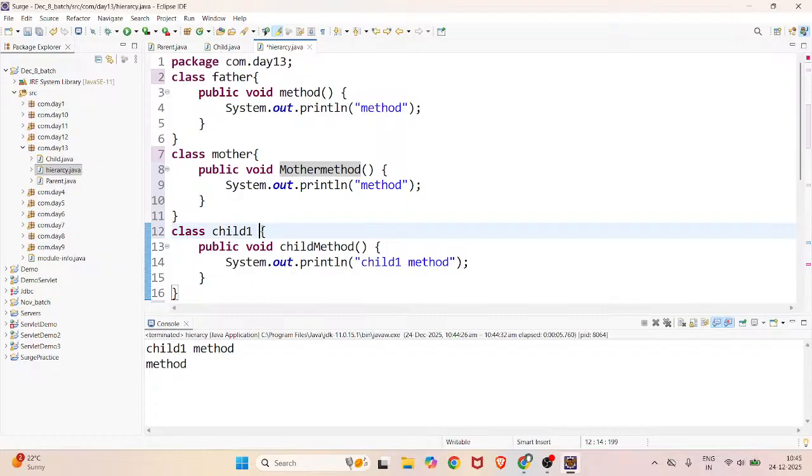What we are discussing, multiple inheritance, means you have two parents. Normally two parents means extends, so you would have to write father, comma, mother.